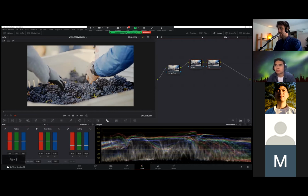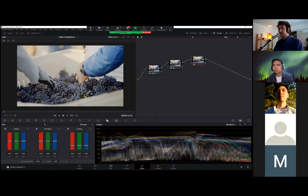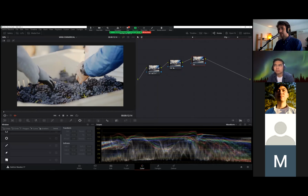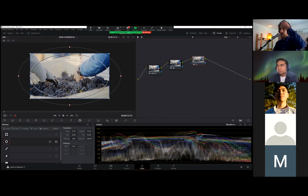So sharpening is one. Another thing that you can do, as far as finishing goes, is a vignette. Okay, so I'll make another node here. And for a vignette, you could drag in an effect because DaVinci has effects here, right? That's pretty great. We're not covering that today. But you could build a vignette on your own. So what I'll do for a vignette is I'll go to my mask or my window tool, right? I want a circular vignette. I will expand this. I will give it a pretty big feather. I'm going to stick to this horizontal kind of format, bring it out. And I want to darken the edges, right?